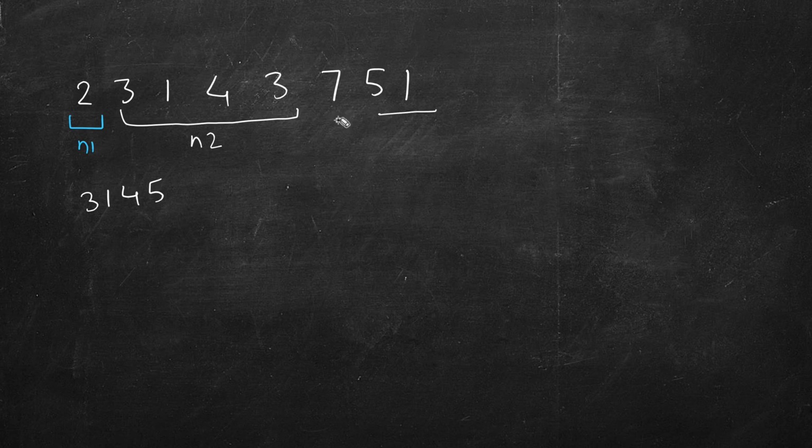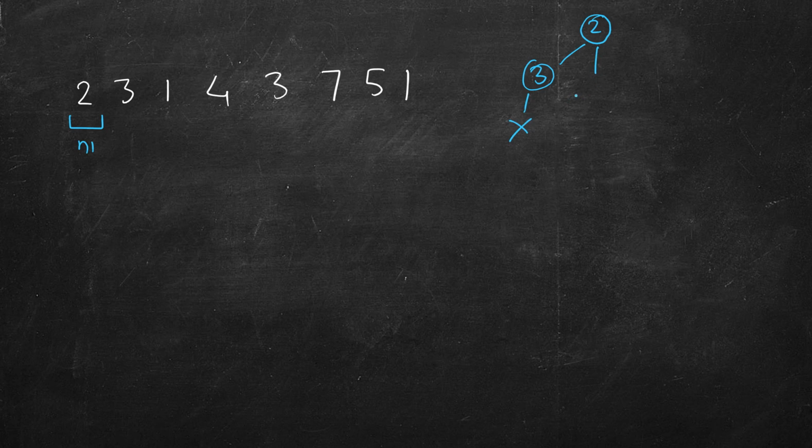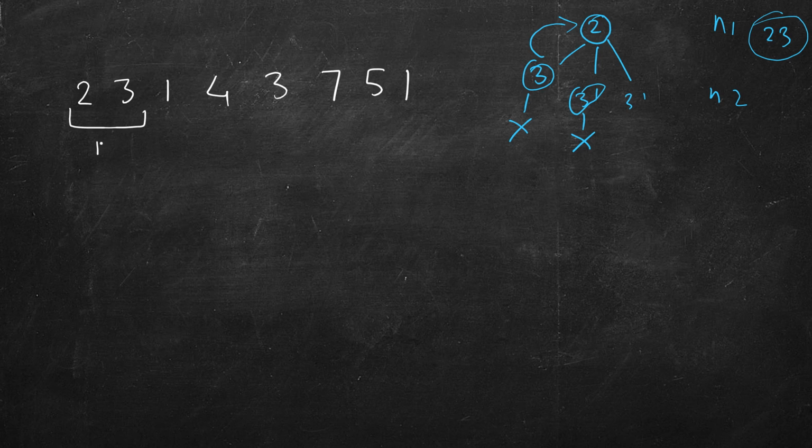So now we will backtrack all the way up to root, that is n1. So what we tried, n1 was 2. We tried 3. It did not work. We tried 31. It did not work. We tried 314 and so on for n2. So this is n1. This is n2. None of the values of n2 worked. So we backtracked all the way up here and try a different value of n1, that is 23. So for n1 equal to 2, it will never work. Next, we come back all the way up to n1 and take next n1, that is 2 digits.